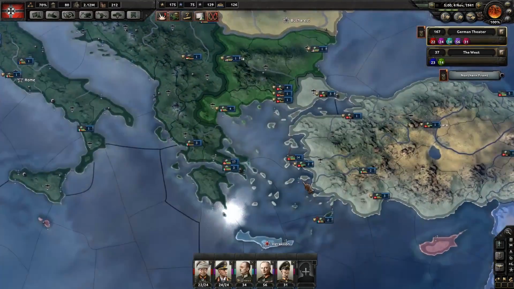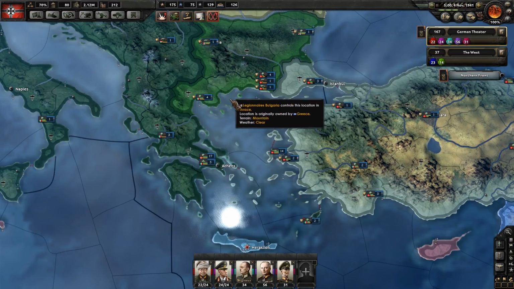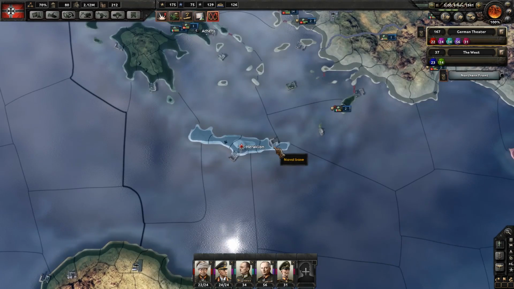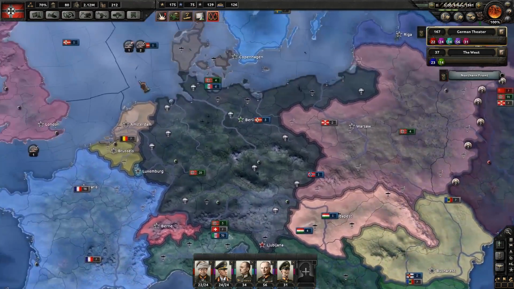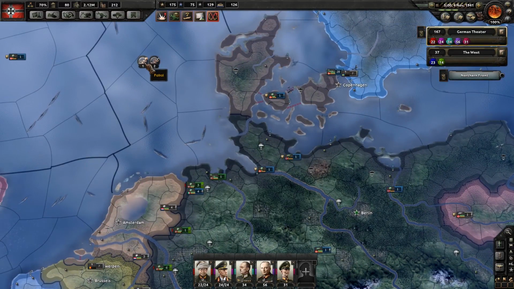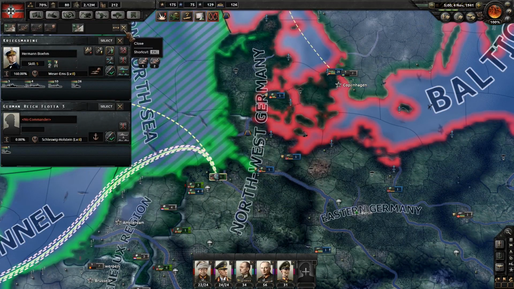Alright, so let's take a look at Greece. So Greece is now mostly held by Italy. There is some territory that was captured by Bulgaria. And all that's left is Crete, which I'll leave up to the Italians. That's up to them to deal with. And here's the destroyer that I was waiting for. So let's go ahead and grab the Kriegsmarine here, and then grab the destroyer and merge.